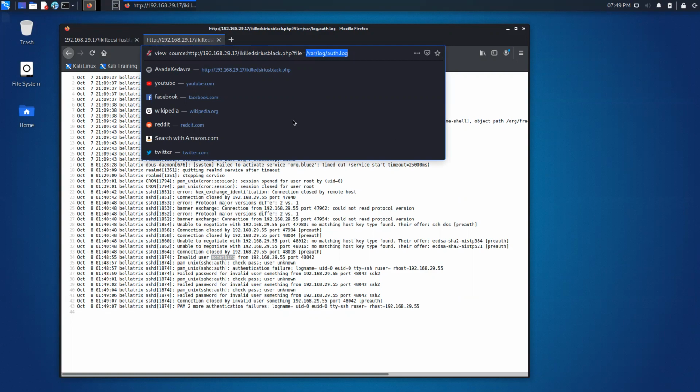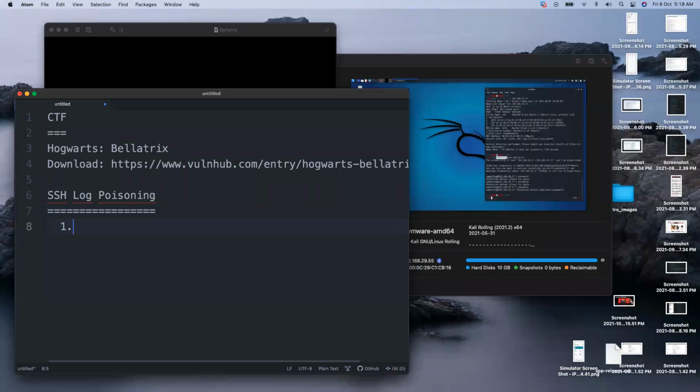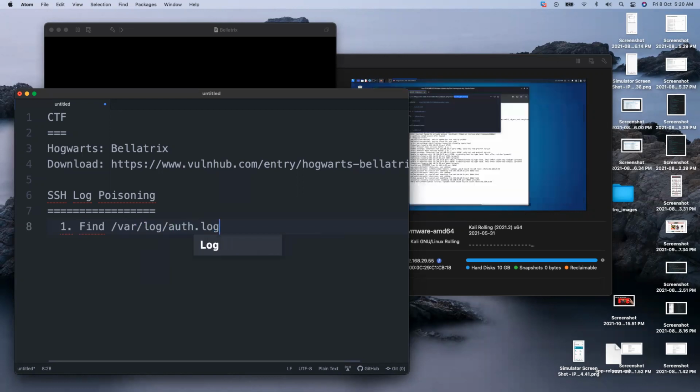All right. So again, SSH log poisoning. The first step is to find /var/log/auth.log.